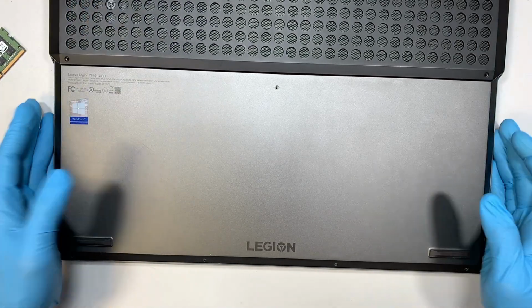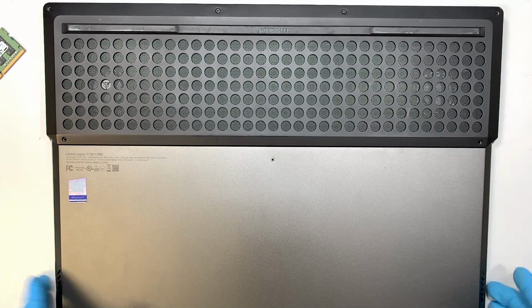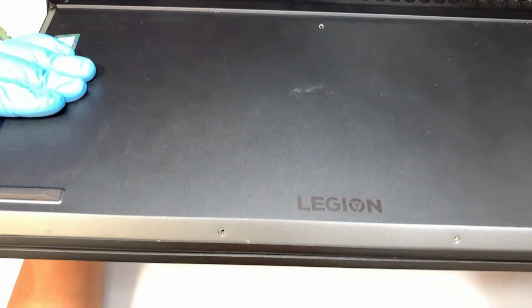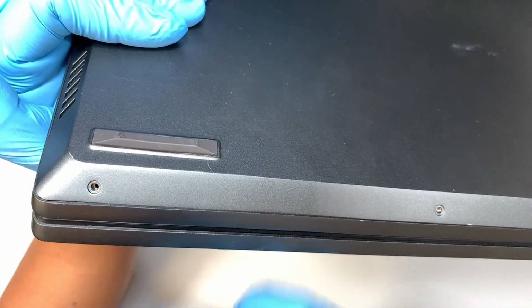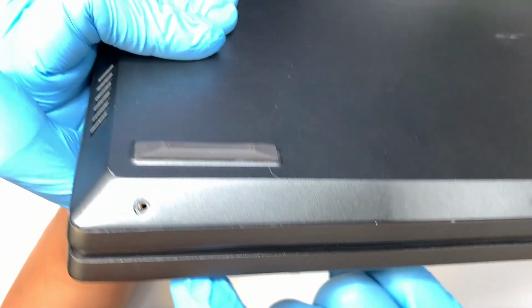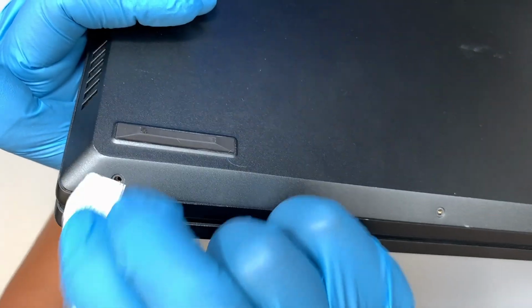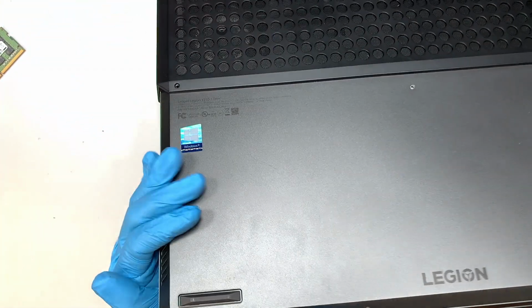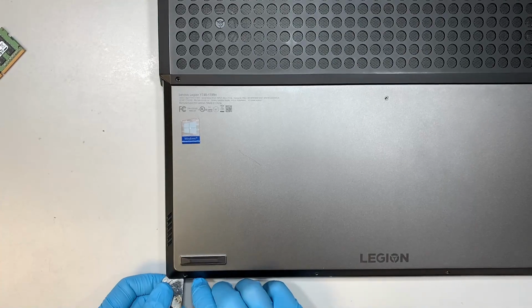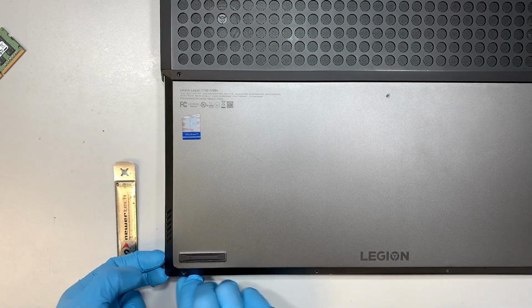Alright, once you have removed all the screws, the next step is to remove the back cover. I like to start from the corner of the side of the laptop. In my case, I noticed that my bottom left corner has a tiny little gap, so that is to my advantage to pry it open. I'll be using a metal prying tool, sticking it in between that gap right there. Okay, I have a good leverage. It's open, and right now I'm going to use my fingers to go in between that gap and pry it open.